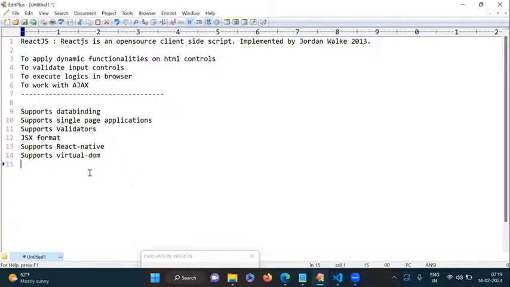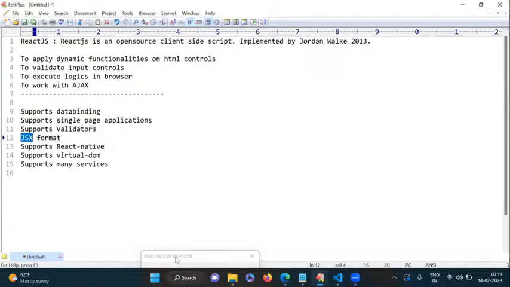Next one supports many services, I told you. I will clearly explain what virtual DOM and single page application are, as I told you yesterday. We will spend around one week on this, and next, how to validate the controls, what is data binding, and how to work with the JSX format. Everything we'll discuss in our programming.